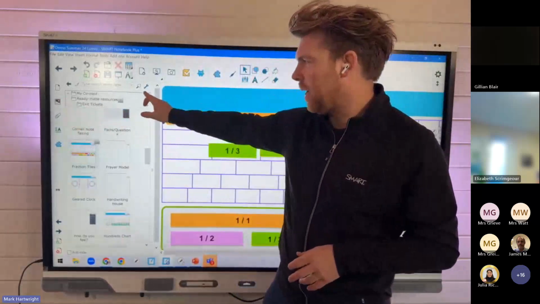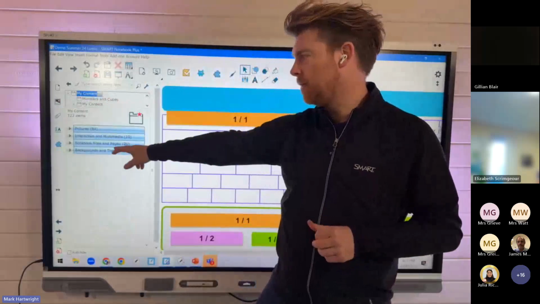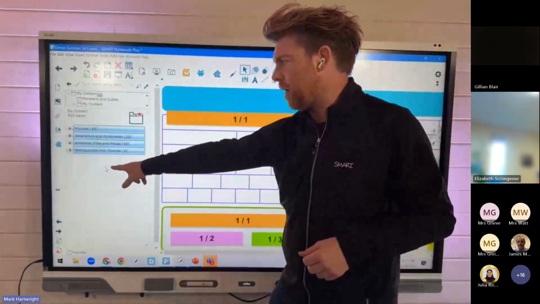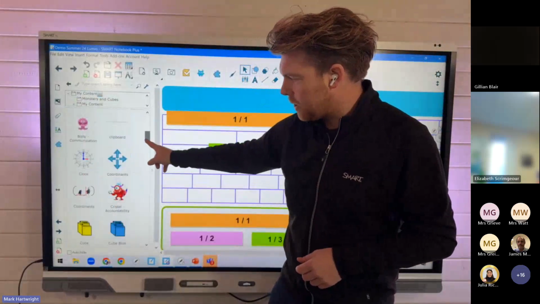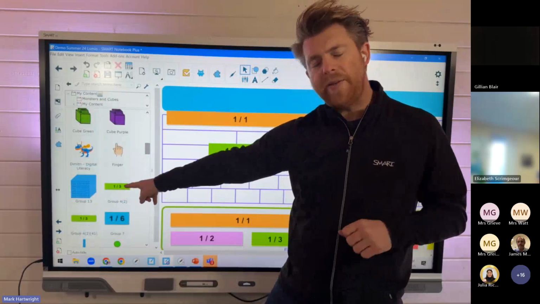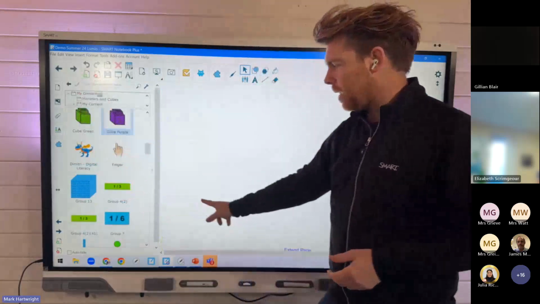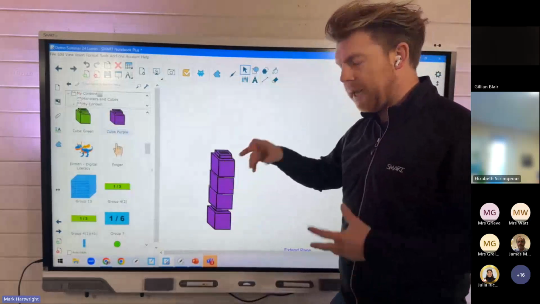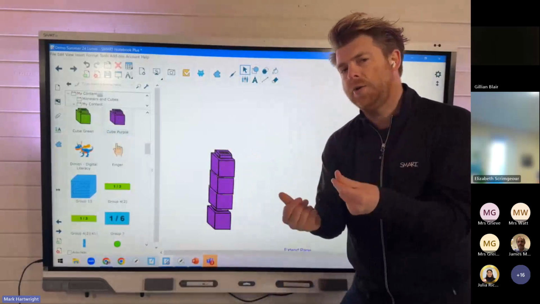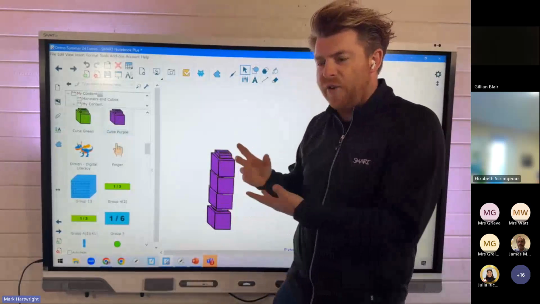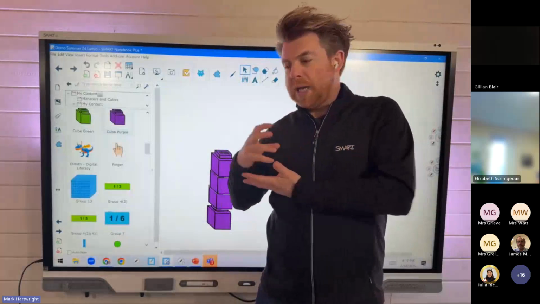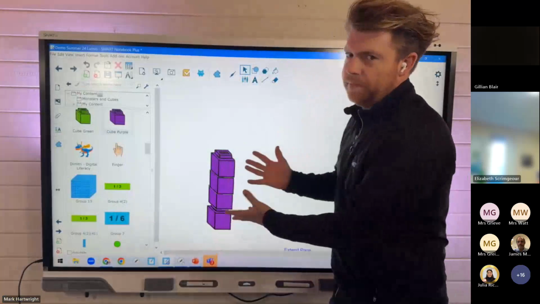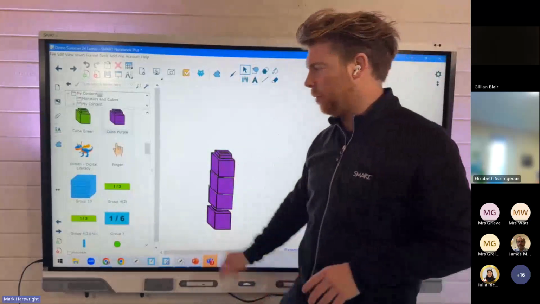Right at the very top of that gallery, you have got something called My Content. And within there, if I wanted to keep this for later, I can drag it to the side here. And then I'm going to have that one saved. There we are, saved in there that I can use for later. Or things like cubes. Again, with that infinite clone, I can use these cubes here. Obviously, it doesn't replace actually physically holding and moving and manipulating those cubes. But if it's the fact that I can show that I've got 4 balanced here, as opposed to having to always hold them and go and support those other learners whilst they are manipulating them, that digital way of doing it would support them.